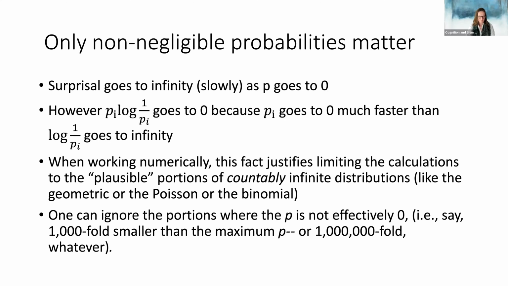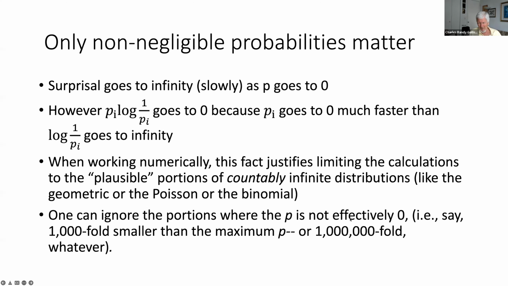How many elements should I include? And the rule of thumb is, well, make the plot and just, of course, distributions always rise above the x-axis and then fall back onto the x-axis. And you only include the values that lie beneath the distribution, where the probability is non-trivially greater than 0.